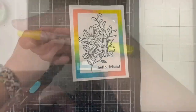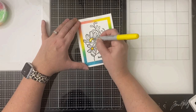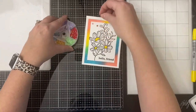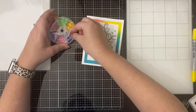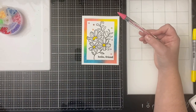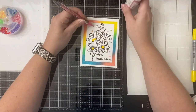Even though it looks pretty as is, I wanted to bring in one of the colors from the frame, so I colored the inside parts of the flowers with my yellow Copic marker Y08. Then to finish off the card I'm using these starlight gems in a rainbow of colors from Pink and Main. I placed each of the gems around the flowers going in rainbow order, attaching them with my sparkle stick and some art glitter glue with a fine tip. This finishes off my card.